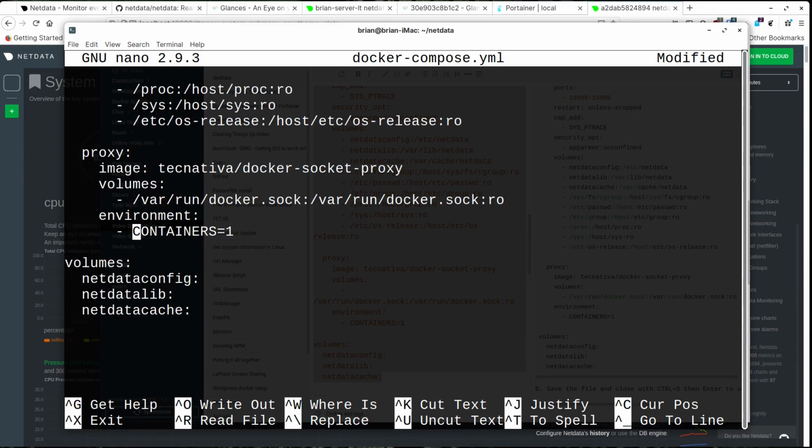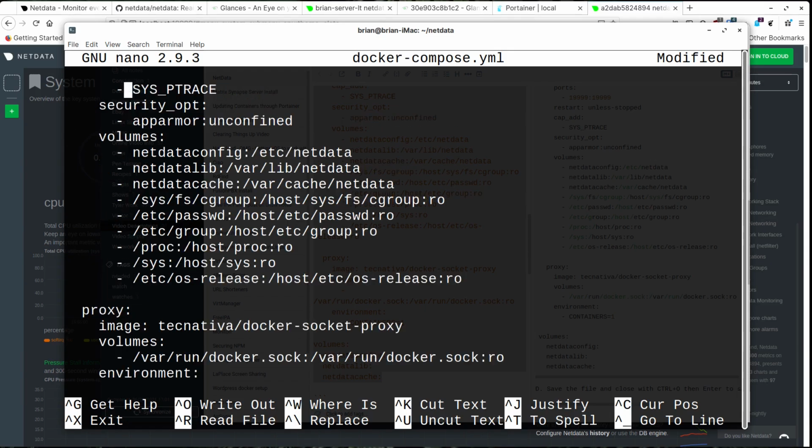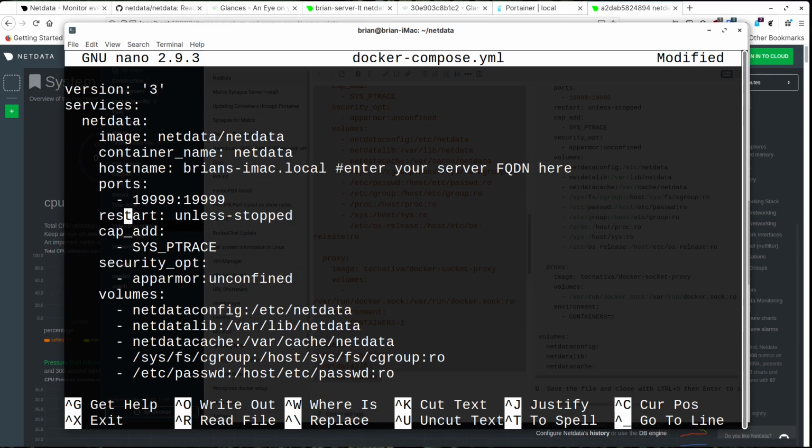This was added just to try to help get some more information from the Docker to the host about the Docker containers. So it's kind of weird because you're saying I'm in a Docker container and I'm going to go out to the host and now I want to read about other Docker containers. I guess it's kind of what Portainer does, but at any rate, it seems to be able to help with that, but it still doesn't give me the names of my containers. But there we go. If you don't want to run all this stuff, you can just run this top part, just run docker run like we just did and just add this line, and we would still get the container information, but it's not going to have the container names.